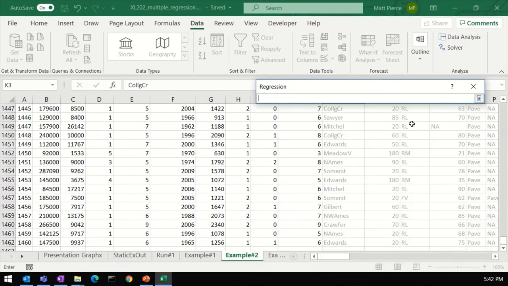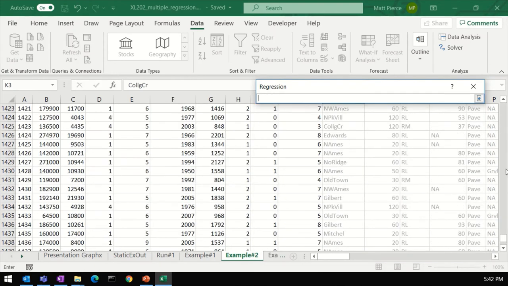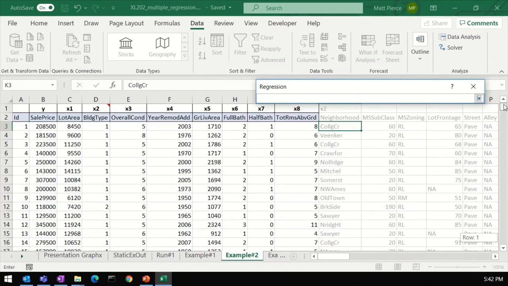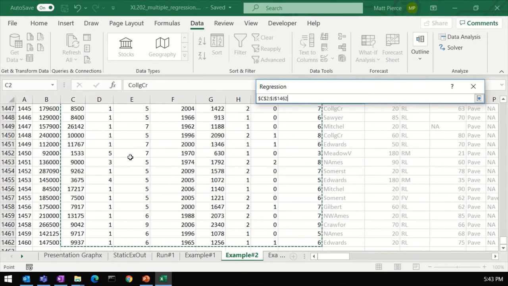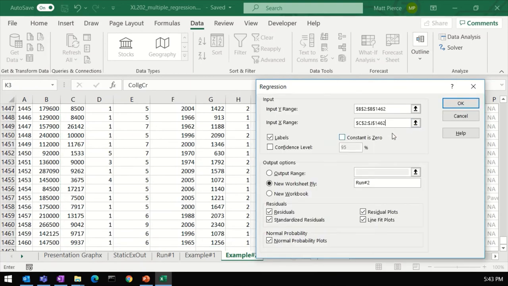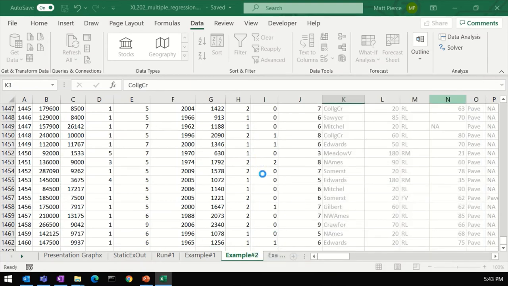And then our X range. This is kind of fun because, just drag the thumb all the way to the top. I'm going to click here, and look at that. We have 8. There we go. 8 columns. Oops, I did that wrong. Let me go down to the blue column headers. I want the variable name, not X1, X2. So there we go. I have X1 through X8 selected, and then Control Shift Down to get all the data. And yep, C2 to J1462, row 2 to row 1462, column C to column J. Looks good. I'm going to hit OK, and it's going to crunch the numbers.